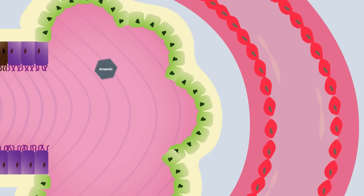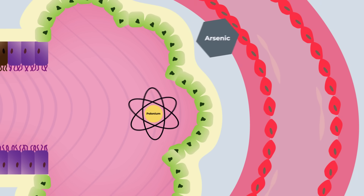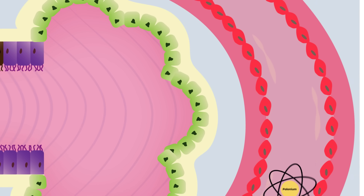The remaining chemicals in cigarette smoke are also absorbed into the bloodstream. This is an important event — the bloodstream is the highway to all the organs inside the body. Once these chemicals are absorbed into the bloodstream, there's no limit to the amount of damage they can cause, and the damage is no longer contained to just the lungs.